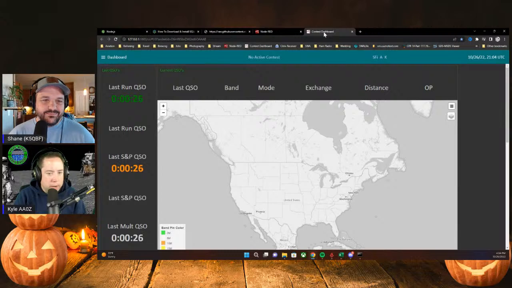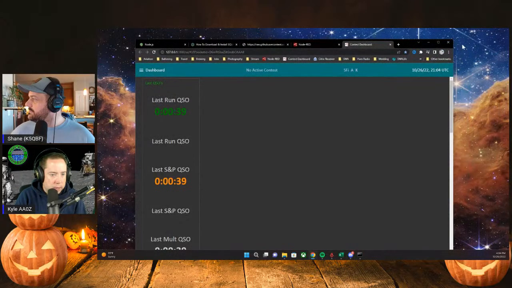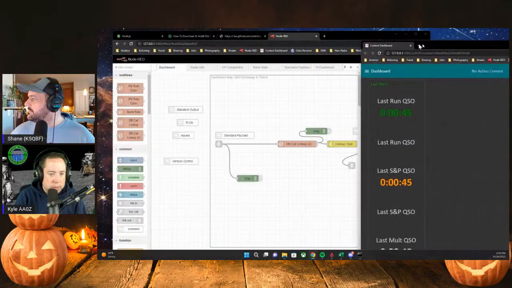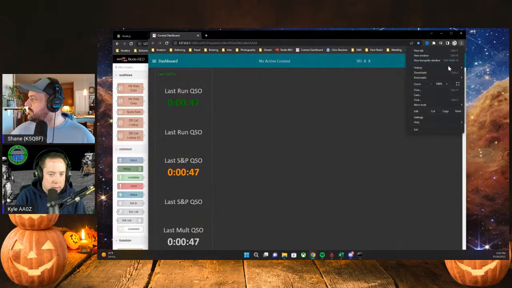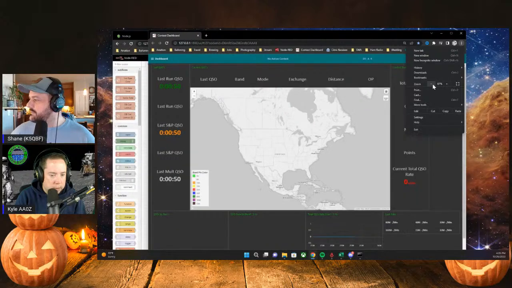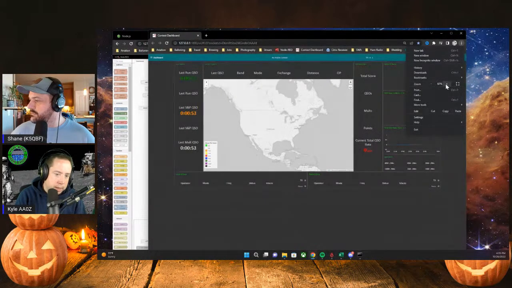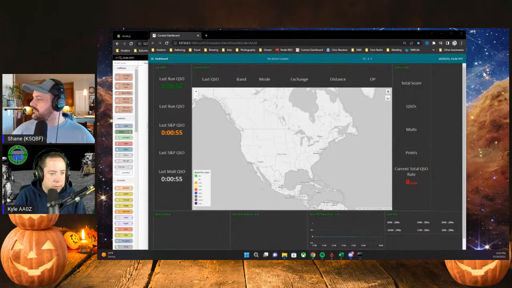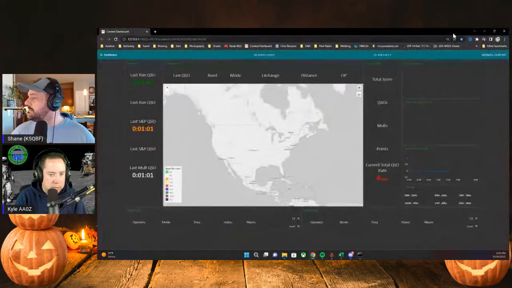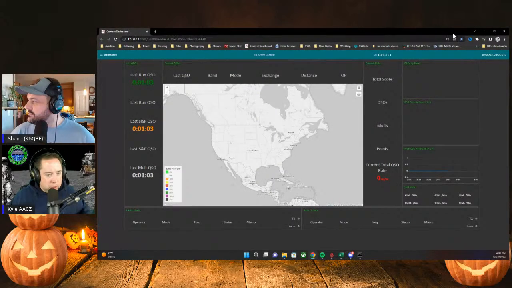It looks a little weird right now, but you might want to bring your zoom in and out, probably out, to make it look all nice and neat. You can do that by going to the three menus. Yep, there we go. And I do a zoom out. One more. Or make it full screen there on your side. There you go. That's what it's supposed to look like. Okay.